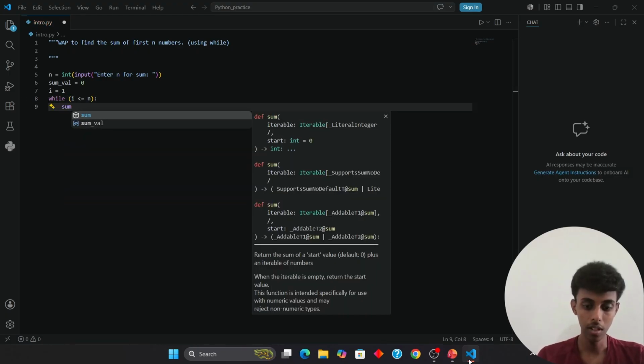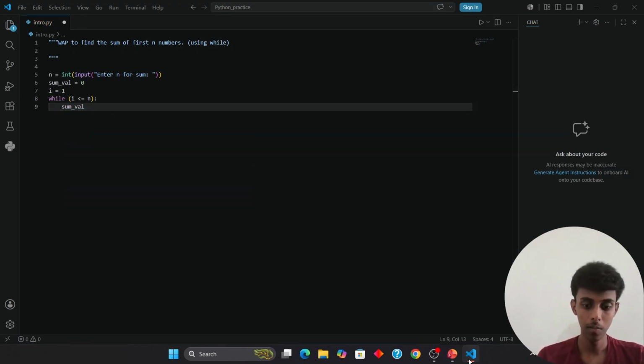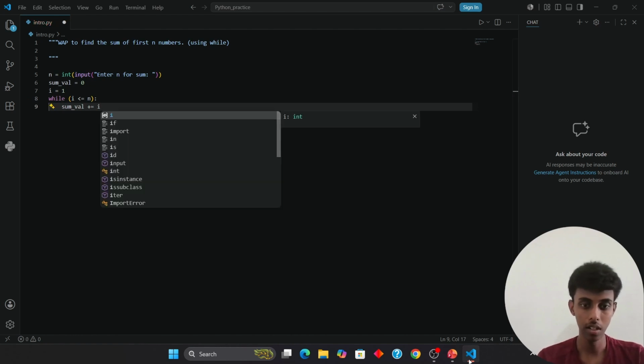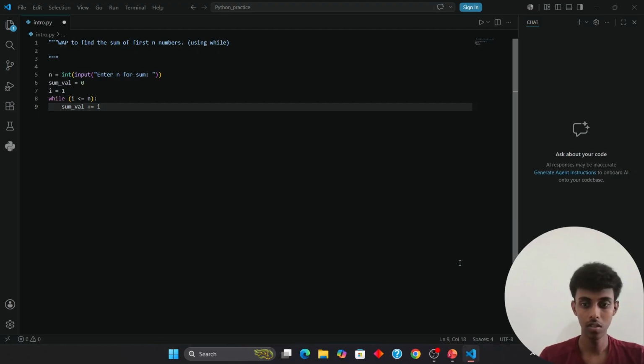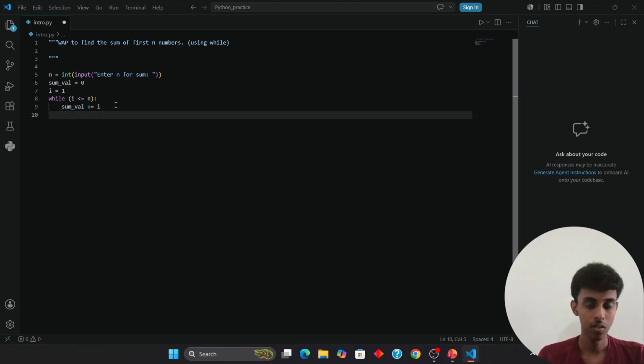Then sum variable plus is equal to i. Sum variable plus is equal to i will add the current number to the total sum. Now we will write i plus is equal to 1. It will increment i by 1, because in a while loop incrementation is necessary.